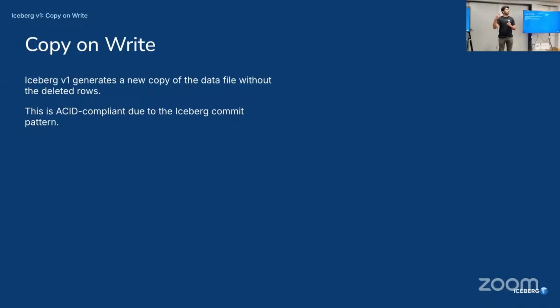And then you generate all of your metadata. And at the very end, at the last step, you try to go to the catalog and do an atomic commit. So you don't run into these issues where multiple people are trying to access the underlying same data files, because it's actually very rare to actually delete a file directly.